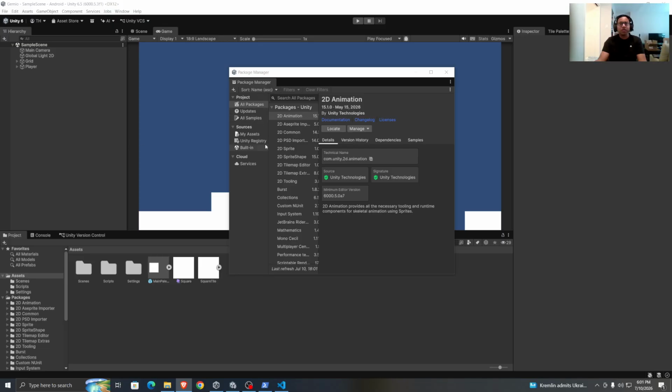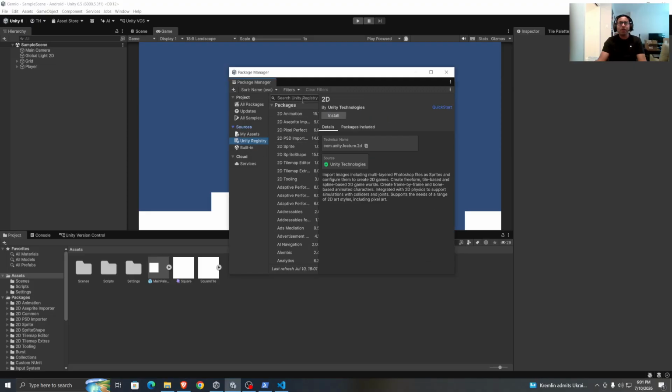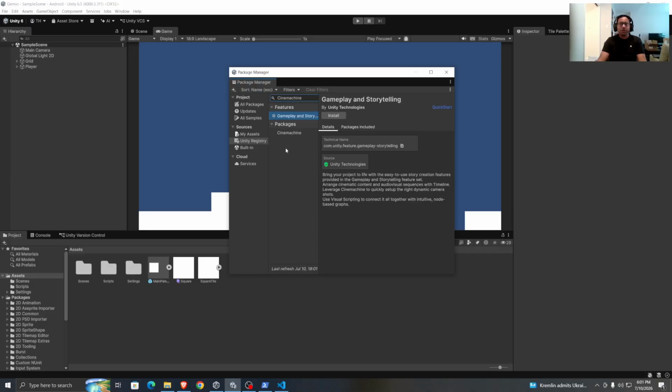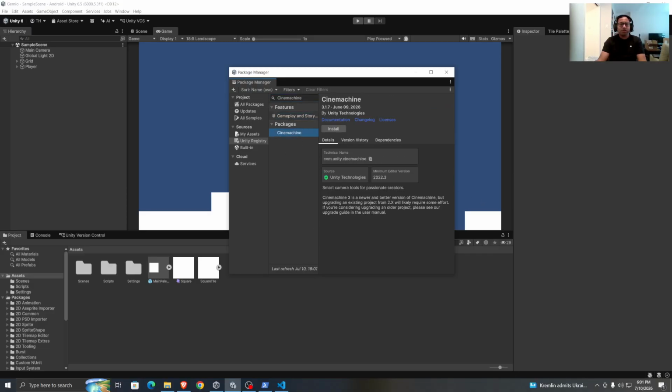Unity registry. So this guy. Okay. Type Cinemachine. Packages Cinemachine, and click on install. So let's wait for that to install.